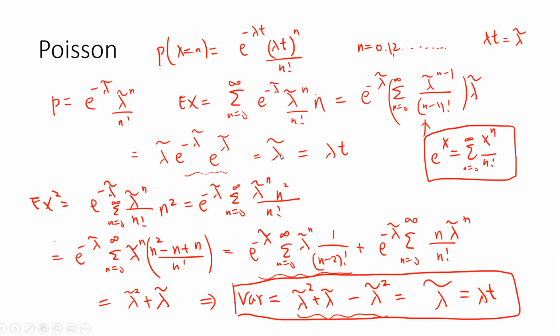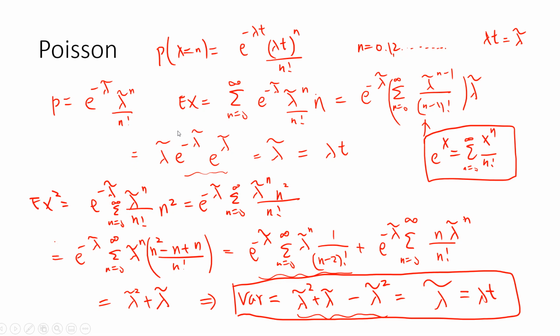Finally, our lovely Poisson distribution. Basically 90% of textbooks or probability exams like to ask about the Poisson distribution. The reason is somehow a little bit non-intuitive. So the Poisson distribution says that your variable X can take 0, 1, 2, 3, up to infinity. P(X = n) is like e to the negative lambda t, times lambda t to the power n, over n factorial. In all the textbooks or Wikipedia, people usually let lambda t be another symbol like lambda tilde. So I use lambda tilde just for fun.